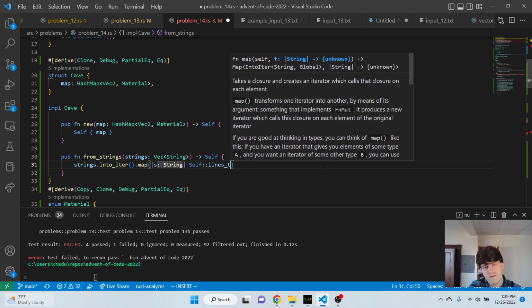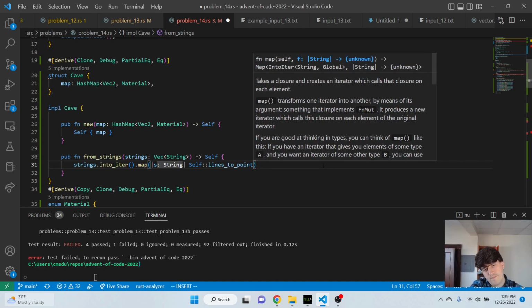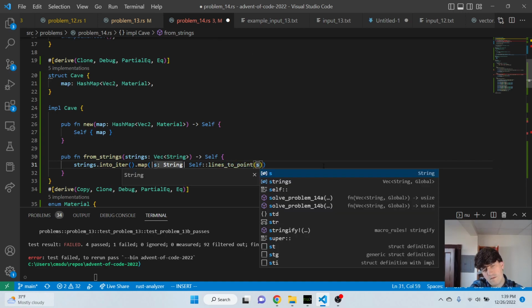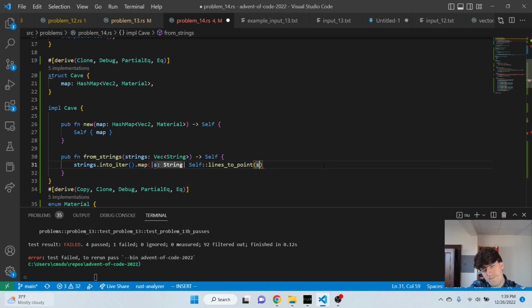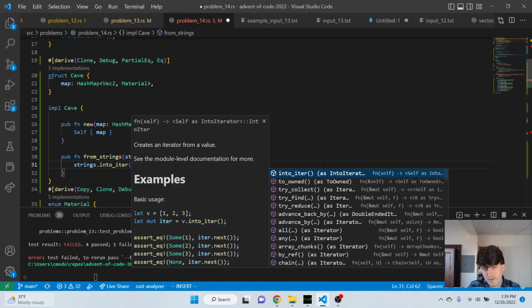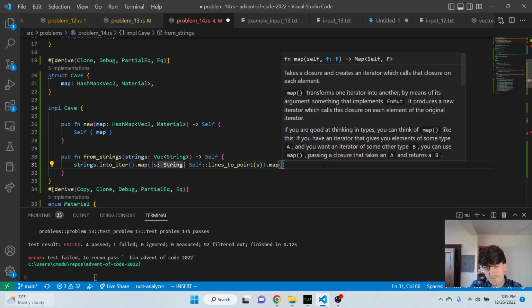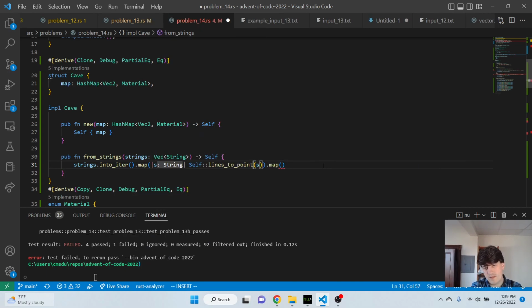Let's say lines 2 points. Yeah, let's start here, and then we'll map to lines to points.